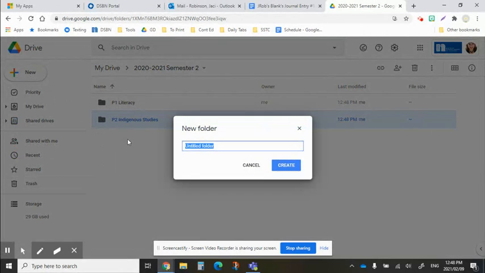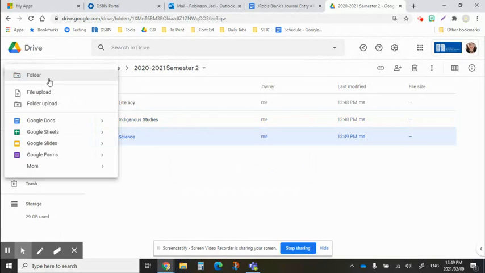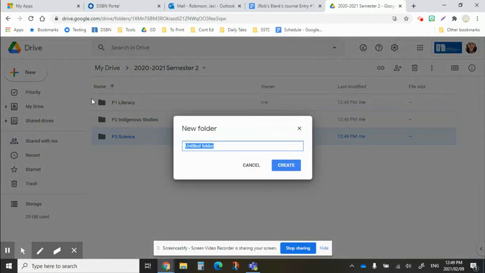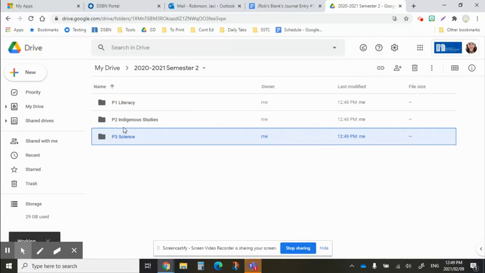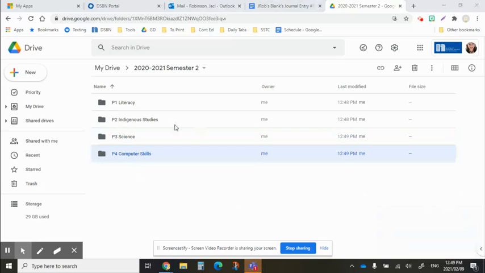And then period 3, you have science. And finally, period 4, for computer skills.